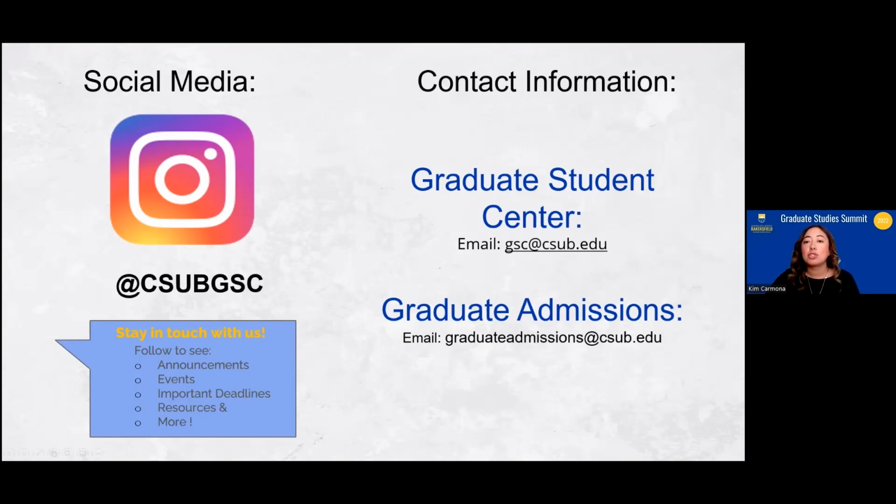I would encourage you to visit the Graduate Student Center webpage, as it does have a lot of information on overall graduate student related topics. So if you are a prospective student who's looking into CSUB graduate programs, you can also get more information through our Graduate Student Center website. You can get information about previous events and workshops that have been held, upcoming workshops and events being held for the current semester, just overall resources as a graduate student. There's also a funding tab on there. If you're interested to know more about funding, it will definitely be a great resource for you to visit as you're looking to apply for graduate school.